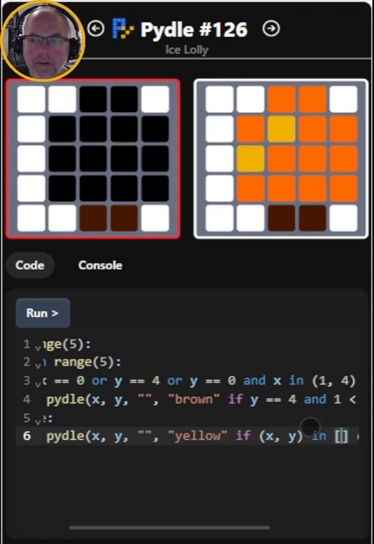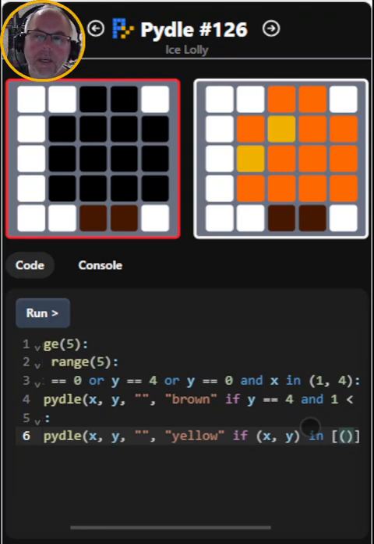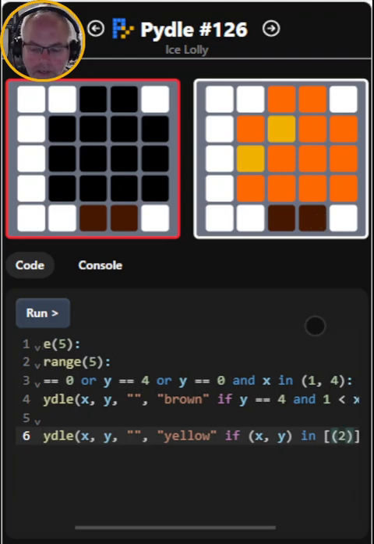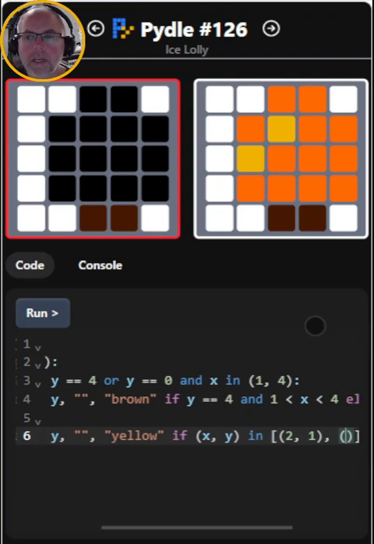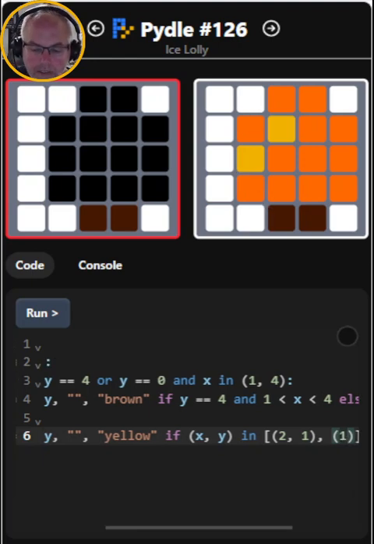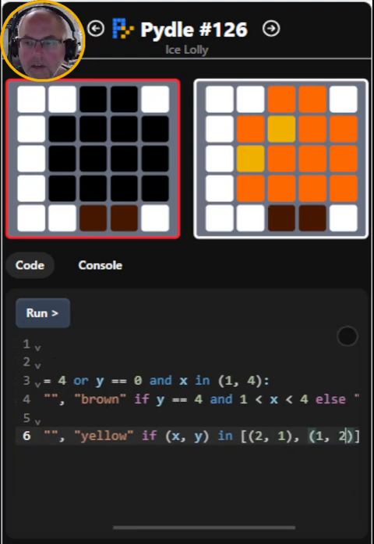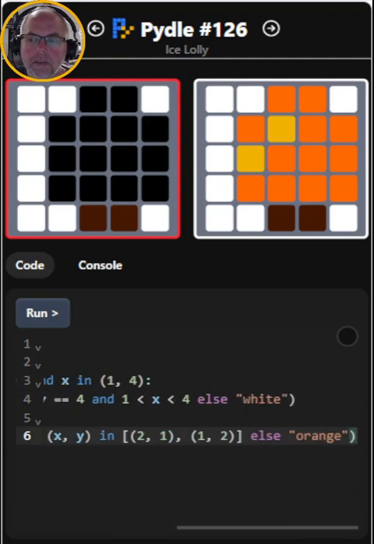We create a list of tuples we expect. That's going to be 2, 1, x2, y1. And the other one is x1, y2. So it is the inverse of that one.